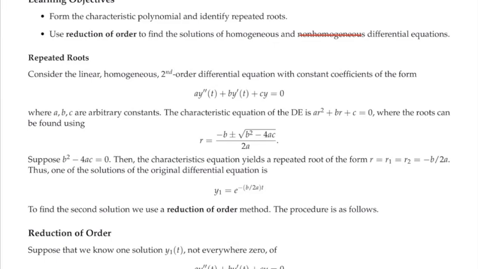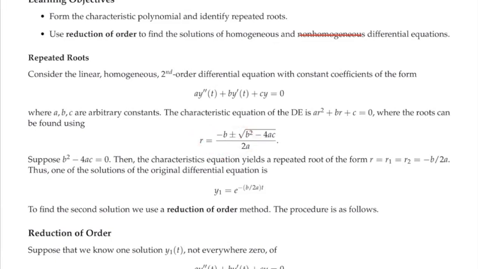And from this second order differential equation, you turn it into the characteristic equation, and hopefully you're familiar with this process already after taking the test. You turn that second order differential equation into the characteristic equation of the form ar squared plus br plus c equal to 0. And you can factor this quadratic equation or use the quadratic formula to find the roots of the equation. So this is the quadratic formula.